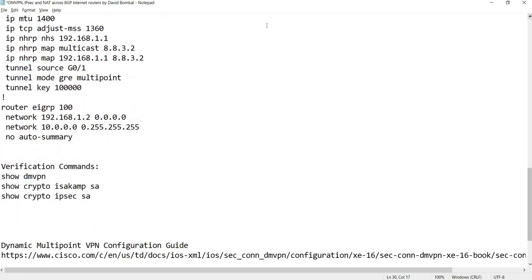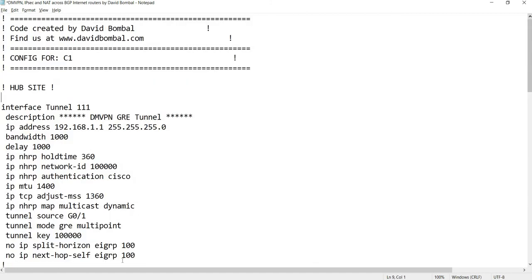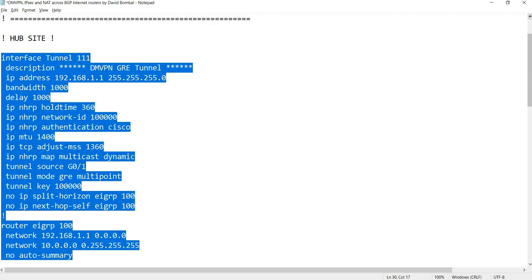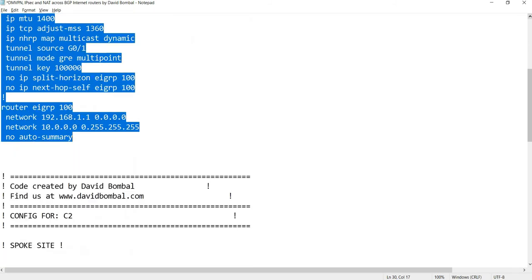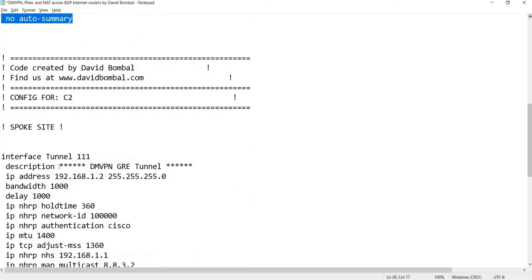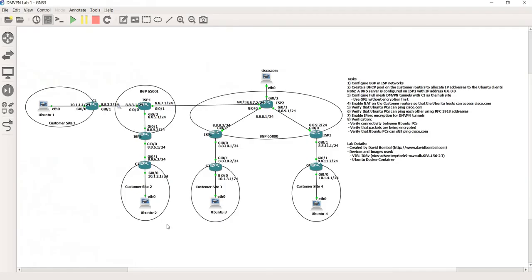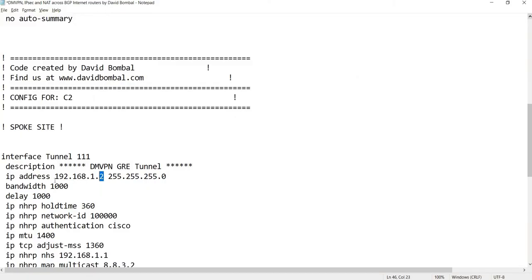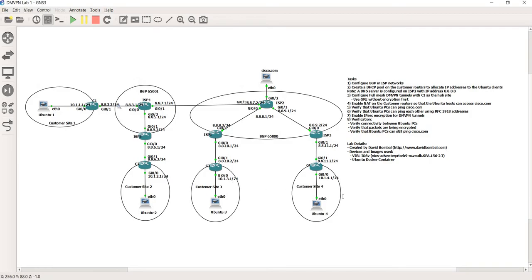So what I did, I actually just copy and pasted this configuration on C1, and in this case, C2 has this IP address, 192.168.1.2. C3 is .3 and C4 is .4.